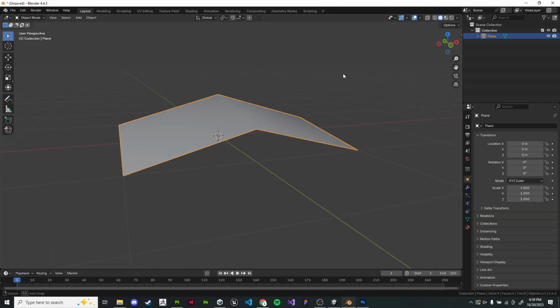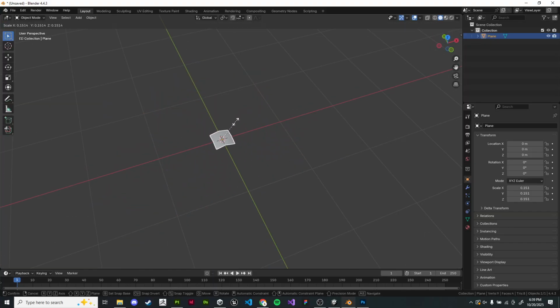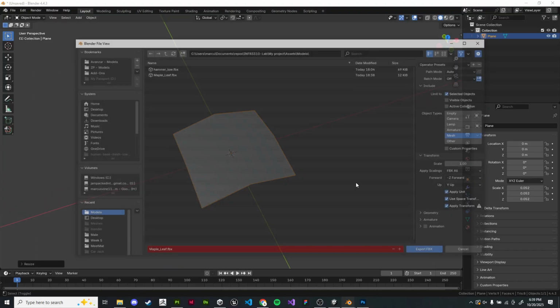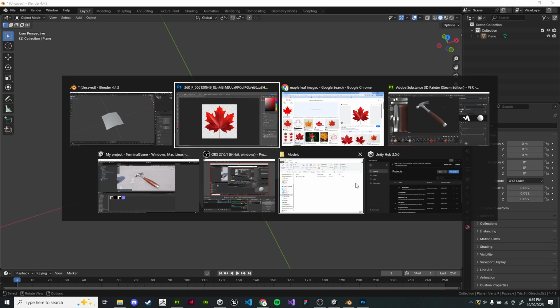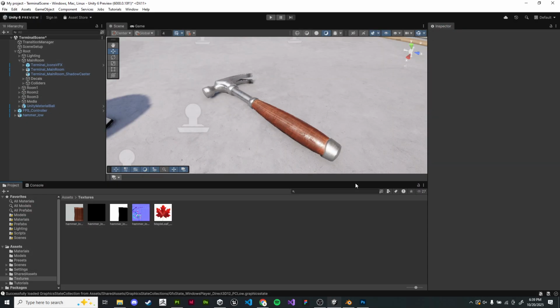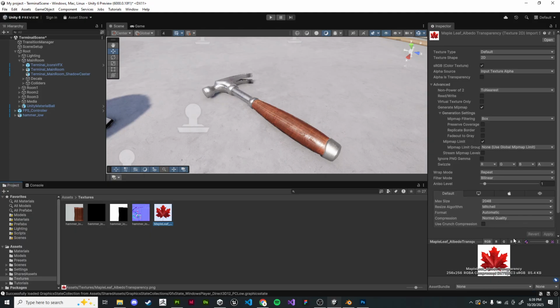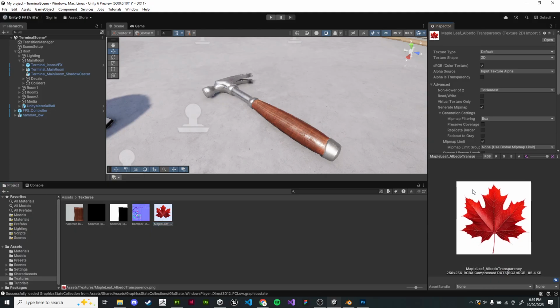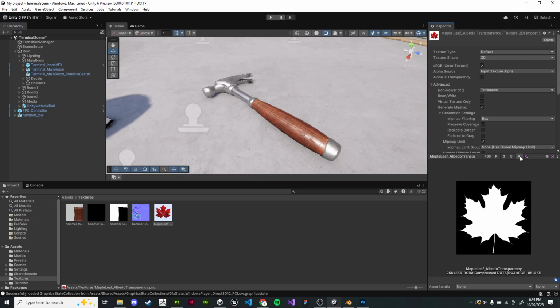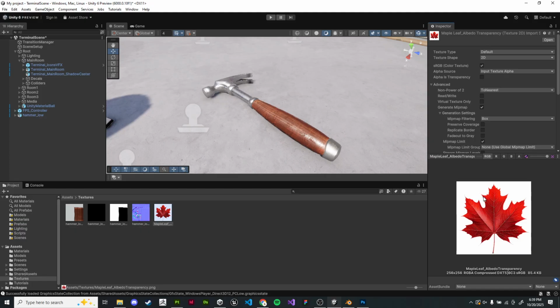Okay. Granted, this maple leaf is currently 2 meters large, so actually I'm going to shrink it down. Okay. We have our maple leaf texture here in the engine now. And we can look at the individual channels. And under alpha is the key one here. We get to see what parts are going to be opaque and what parts are going to be transparent. So now we've got this black area outside the leaf where our transparency is going to be. So we don't need to create a model that has detail for every single one of these.